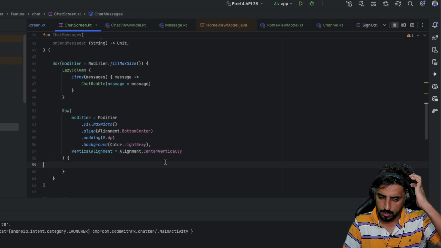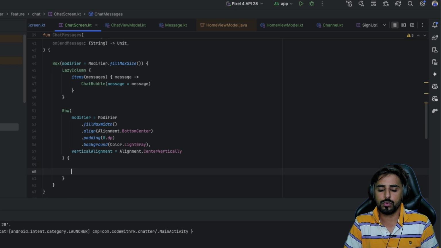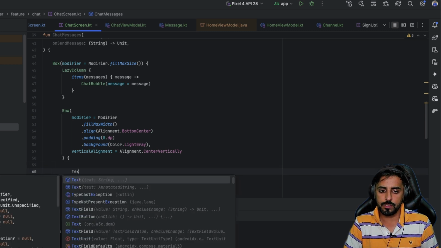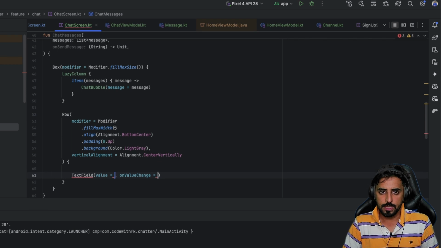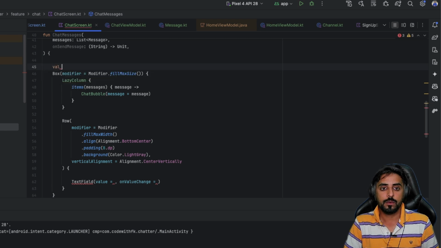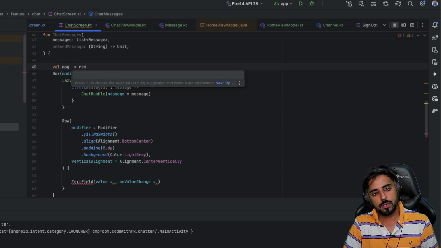Okay, and now inside this section we'll create a text field, right? And you know that for a text section like this we need a state, or let's just call it message.